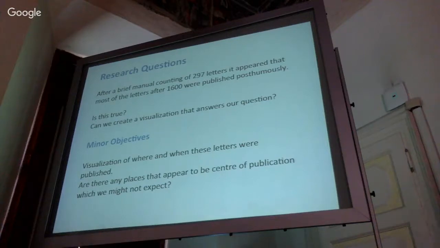That was kind of the main idea. Then we had, of course, minor objectives. We wanted to have a quick visualization of where and when these letters were published, actually the books containing letters, and whether there are centers of publication, which obviously they are the usual centers of publication.